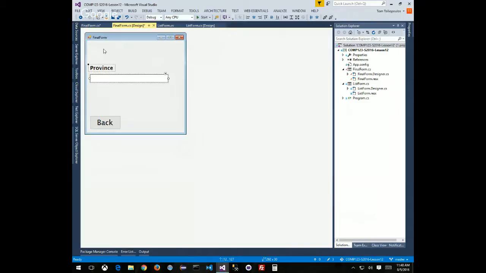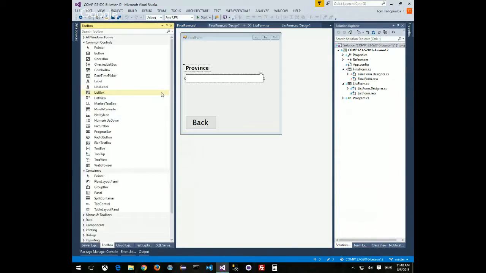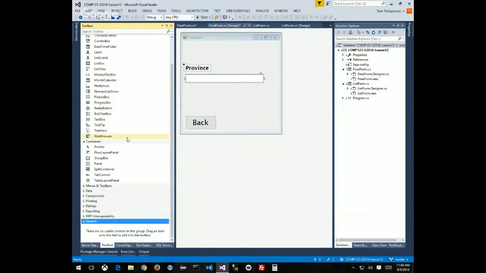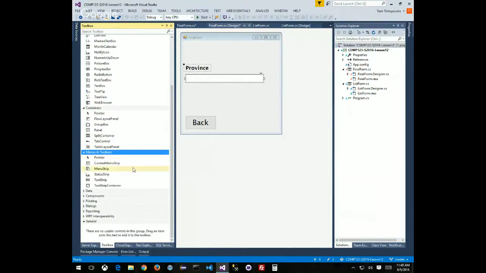So that's a new object we've never done before. How do I do the menu thing? So here's my toolbox. I'm going to go down to, do you see the menu in here at all? No. But if I go down to menus and toolbars, there's other things you can add in here. Again, there's a status strip. A status strip is almost like a status bar that goes at the bottom of your window. There's a tool strip, which is something totally different. That gives you an actual tool menu, right?